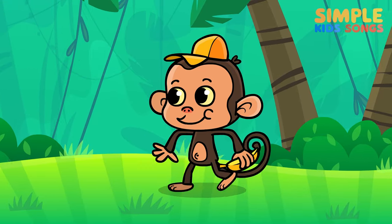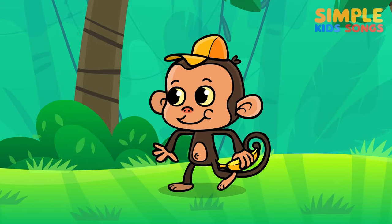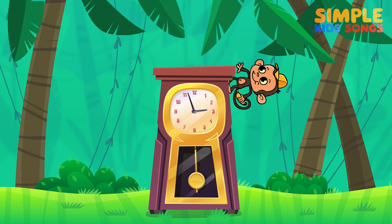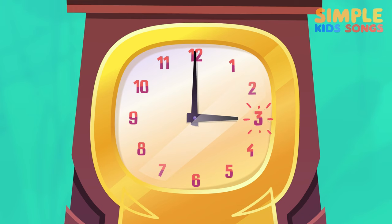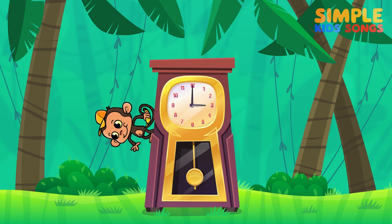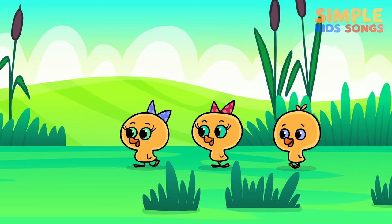What is that? It's a monkey! Hickory dickory dock, the monkey went up the clock. The clock struck three, the monkey went down. Hickory dickory dock, tick tock, tick tock.